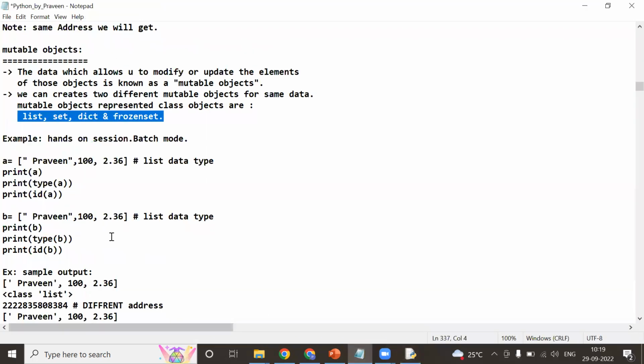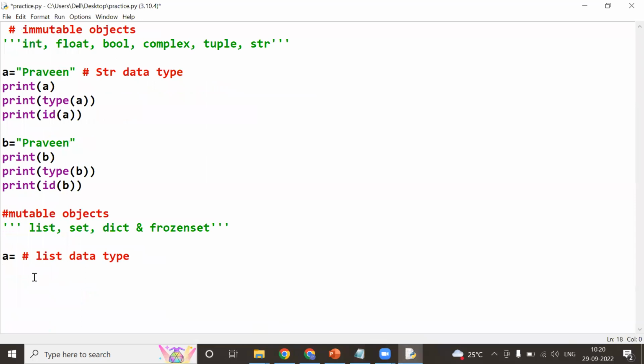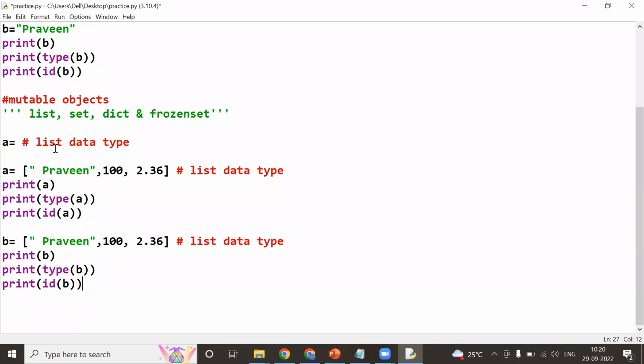So previously I defined the program, it's simple. I have given the list, same data type. I have written the program with list type. I can define the mutable object data as list, set, dictionary, frozen, whatever you want to give.